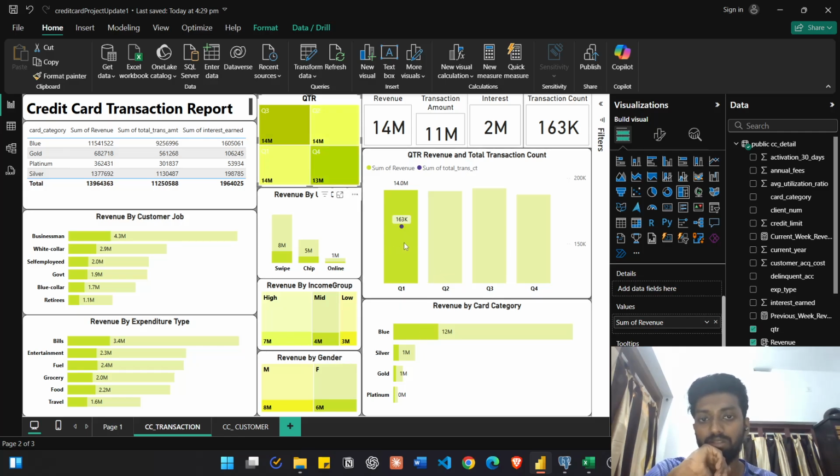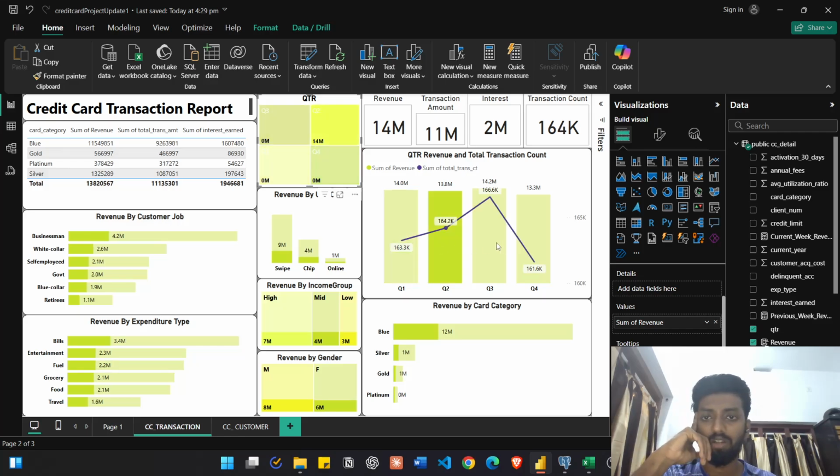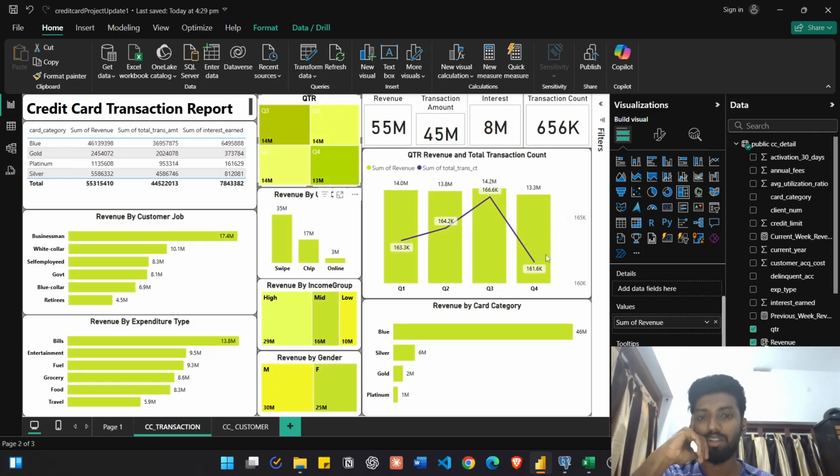This is for quarter one. We can use it for quarter two, quarter three, whichever. All the values reflect in each quarter what's really happening. Either you can click in here or here, whichever, the value would be the same. This gives you how the transactions are happening over this period of time.